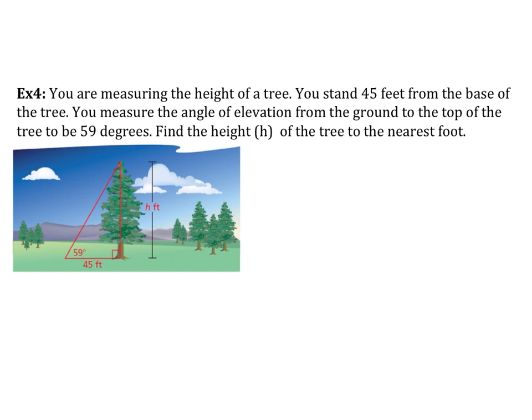All right, in this problem, you are measuring the height of a tree. You stand 45 feet from the base of the tree, and you measure the angle of elevation from the ground to the top of the tree to be 59 degrees. Find the height of the tree to the nearest foot.